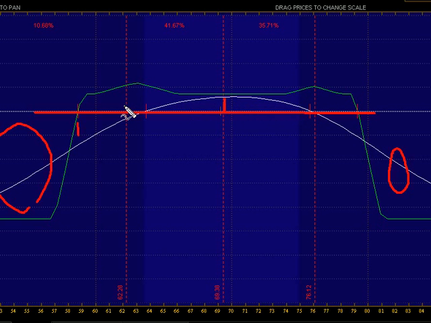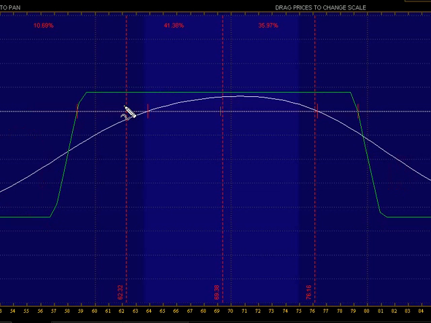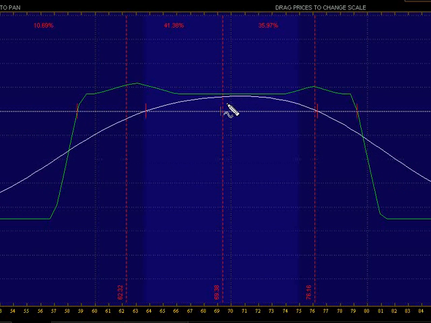In fact, let me remove those butterfly positions and you can see what kind of a difference it makes. Okay, again, here's what the iron condor looks like without the butterfly position. So you can see a very flat profit curve between the short strikes on the downside position and the top side position. But when I add these defensive butterfly positions, it helps me defend this trade near the end of the month, which is where most of the attacks come, because it usually takes until the end of the month before you can get to one of these strikes that are so far out of the money.